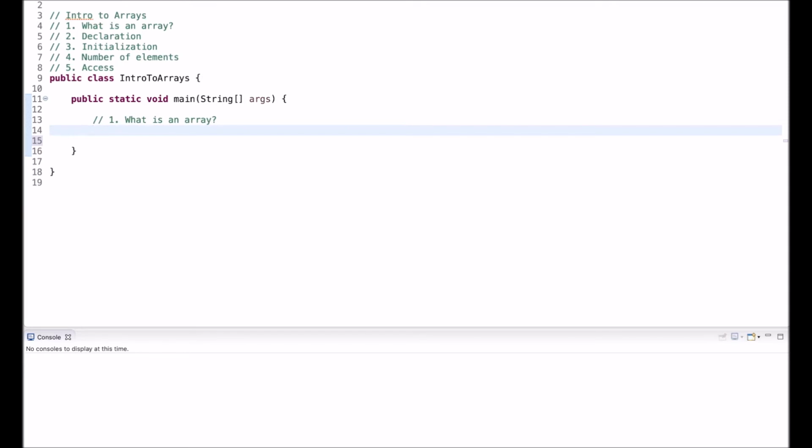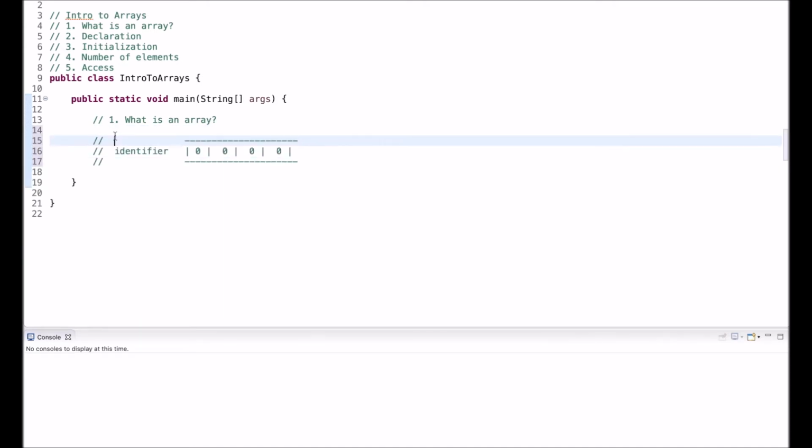So far you should be familiar with variables. Basic variables store a single value. So we have some location in memory where we can store a single value based on the data type of the variable. Arrays take this notion a step further by not just having a single location where we can store a value, but storing multiple values.